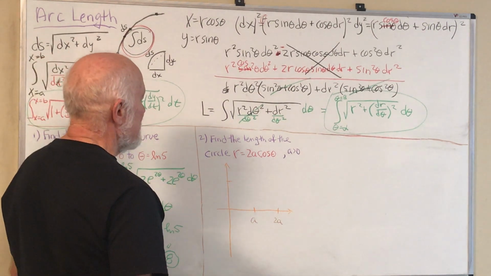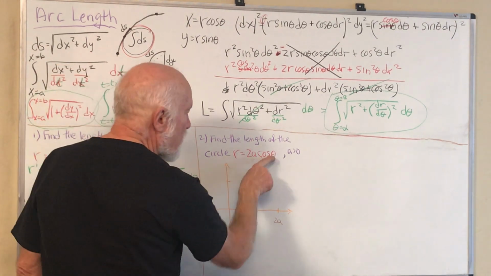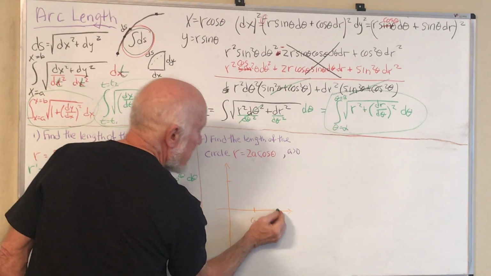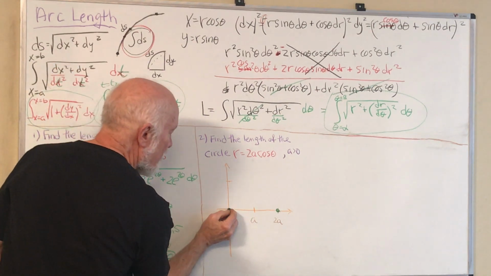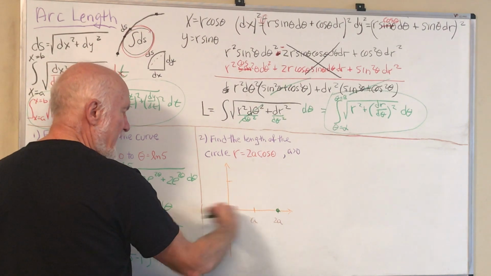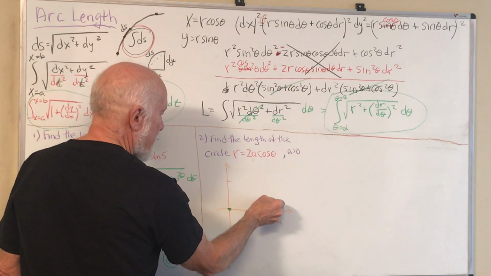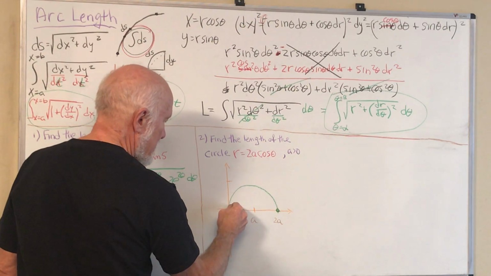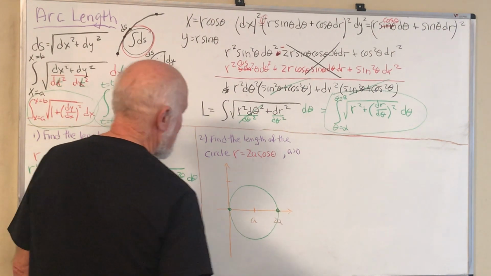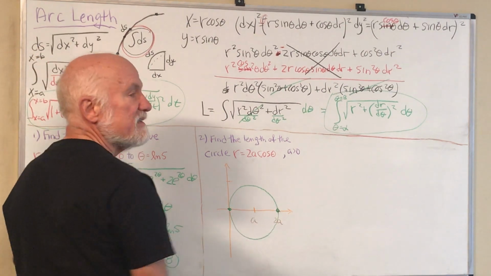Okay, so let's end it with this circle. We graphed circles like this before. So when theta is 0, you get 2a. When theta is pi over 2, you get 0. And when theta is pi, you get negative 2a, which shoots you back this direction. So what we do is we have, again, this circle. And it has a radius of a.